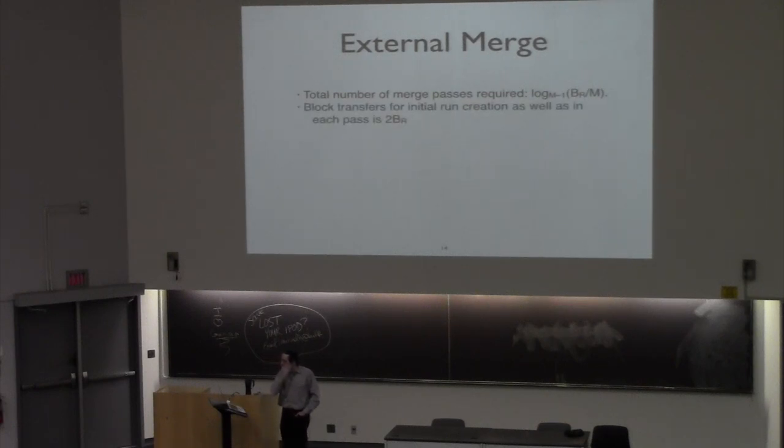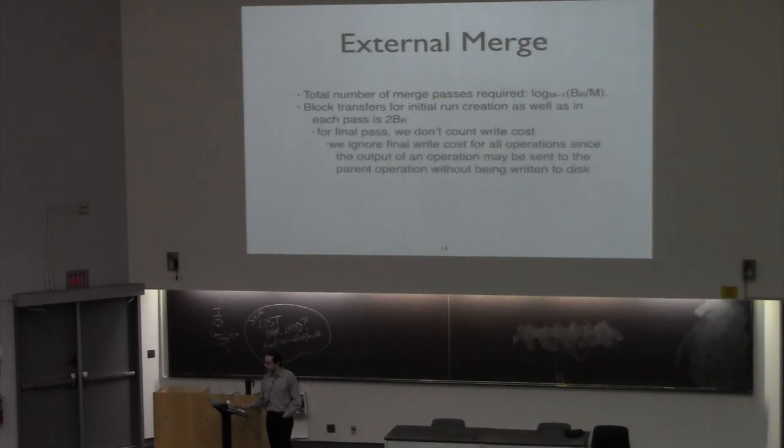Okay, so for building the initial runs, we have to perform one read and one write. So we're going to perform one I/O for every page that we've accessed. And as a little bit of an optimization, we can potentially avoid performing the last write. Why would you think that is? Why can we skip, as we're generating the last set of pages, why do you think we might be able to skip the last set of writes?